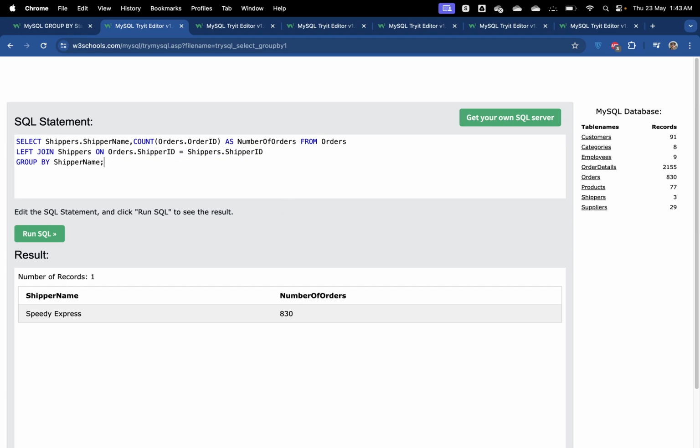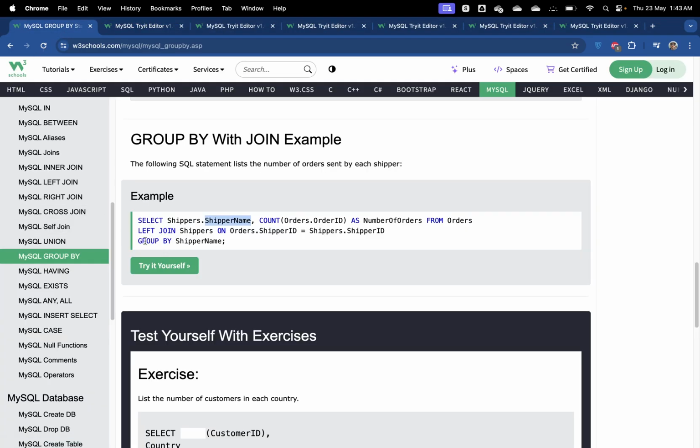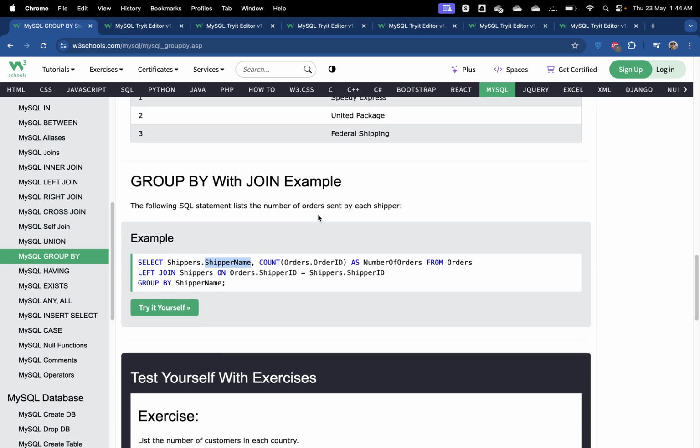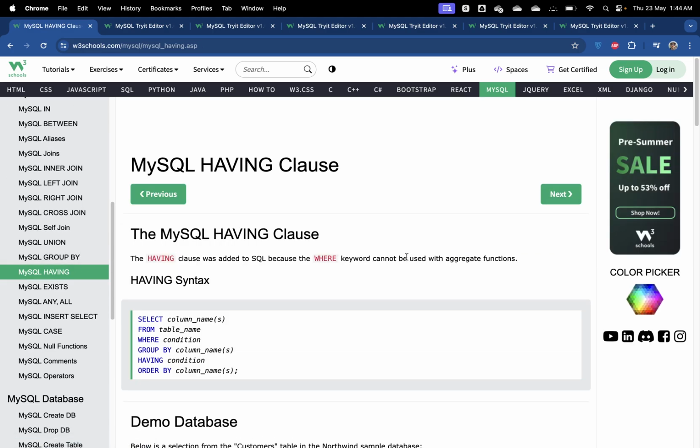But then when we use the group by function, we're saying, hey, group by each shipper name. Now when I use it, it's going to come back, take all the different shipper names, and then give the data separately. So sometimes it's very important when you're using joins to also use group by, to understand exactly how things are happening and what orders we are getting. So this is what group by basically does. Hopefully it clears up some things, and we can now move on to the MySQL HAVING clause.